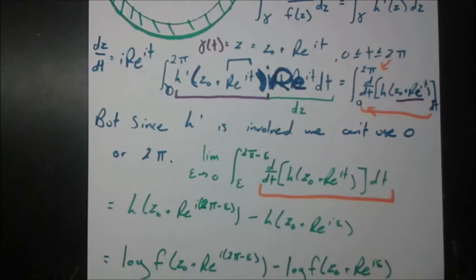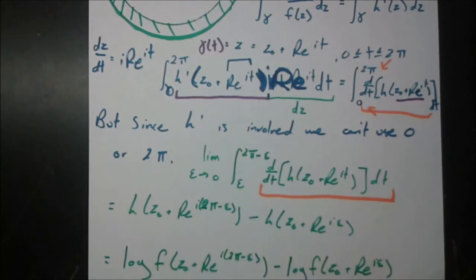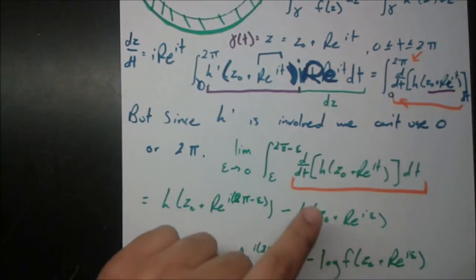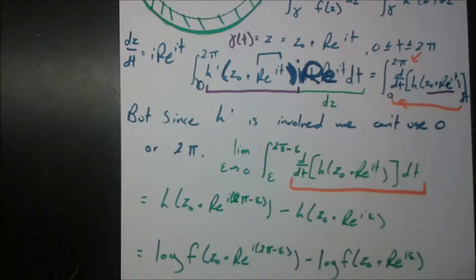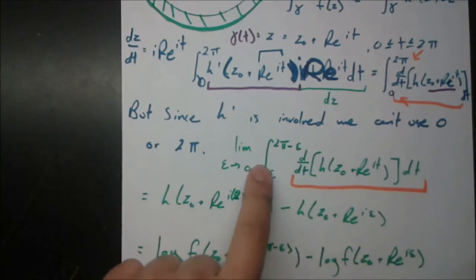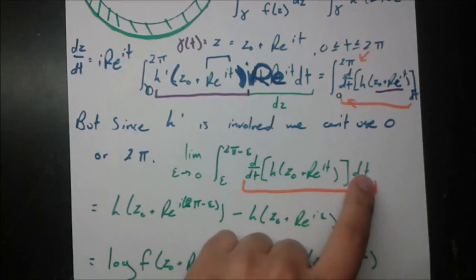So let's go ahead and evaluate. We're going to take the limit as epsilon approaches 0 at the very end. Right now, let's just focus on this integral with these new limits, okay? The nice thing is that we have d/dt, so we have the derivative of some function right here, and we have the integral of it. If you have the integral of a derivative, fundamental theorem of calculus, and yes, we can use that because this is a real valued integral, because we have a real variable right here.